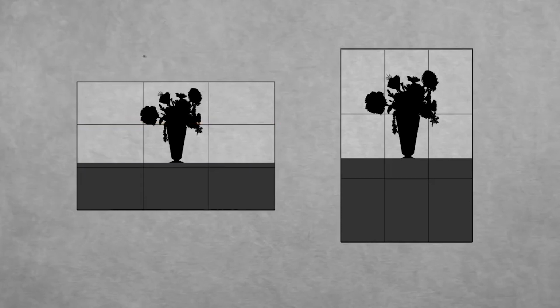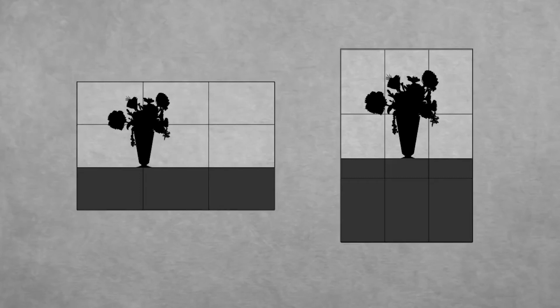So let's just say I wanted to correct this composition to make it fit the rule of thirds, and again, this is a rule, but it doesn't really mean that you have to follow this. It just creates appealing compositions pretty easily. So I would just move the table so it's on that third, and then I would move this flower pot here or maybe here, and instantly it's a better composition.